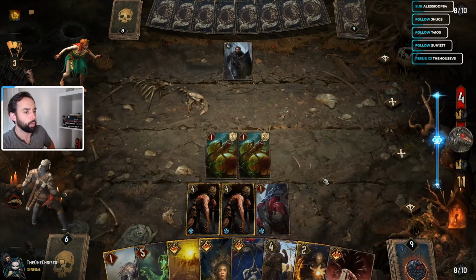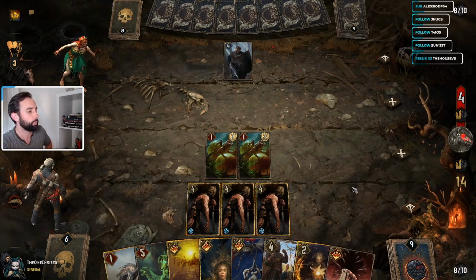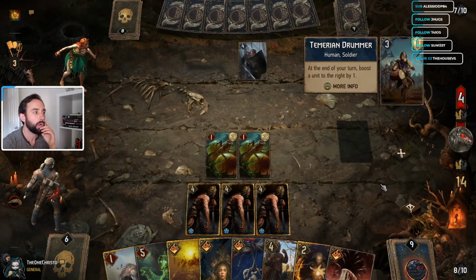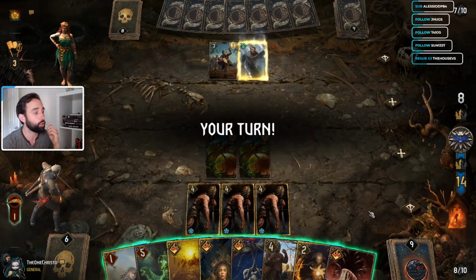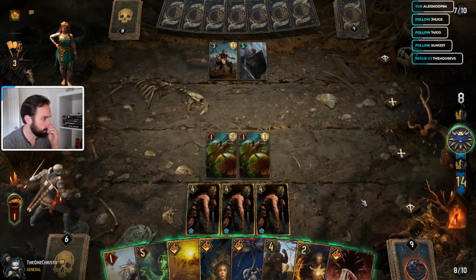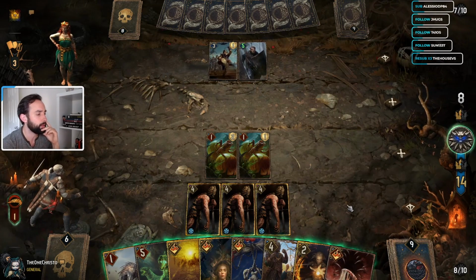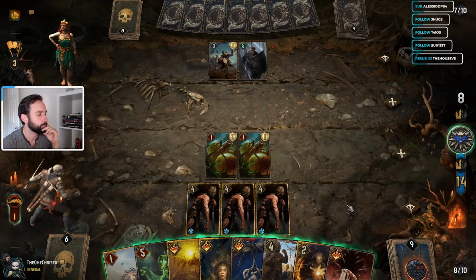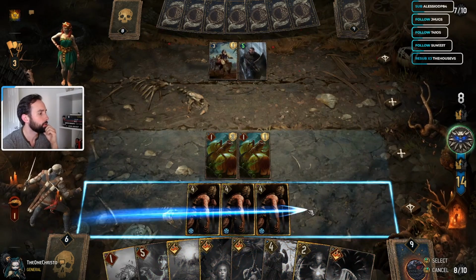Oh, you want to do the other row? Yeah, this is fine. Because we move it in front. And then we just put... Left, right. Oh yeah, because the spawn would have dropped on the other side. We don't want that. Okay, so... Do we just drop the Araka's nest on this row then? We go fruit, Araka's nest. Yeah.